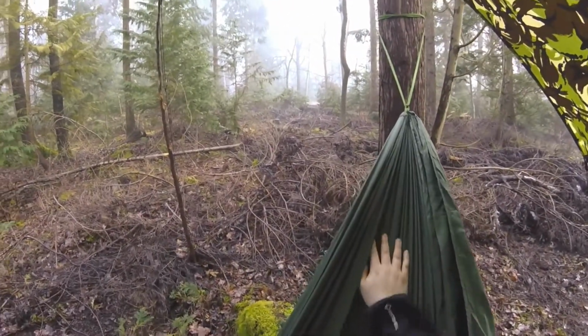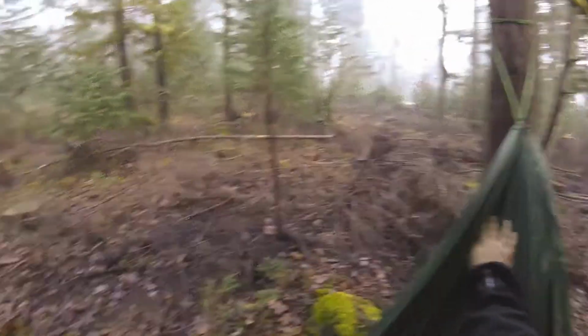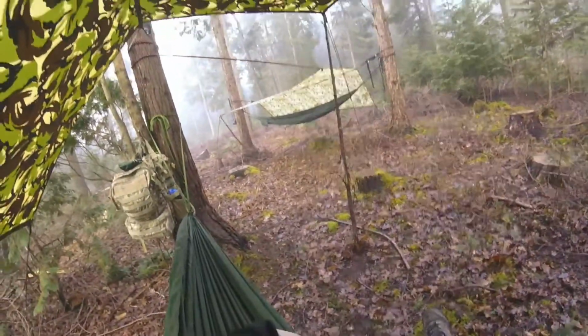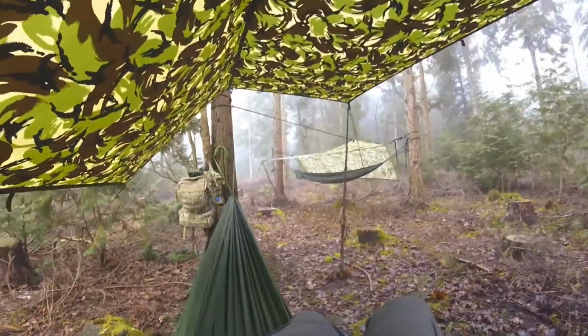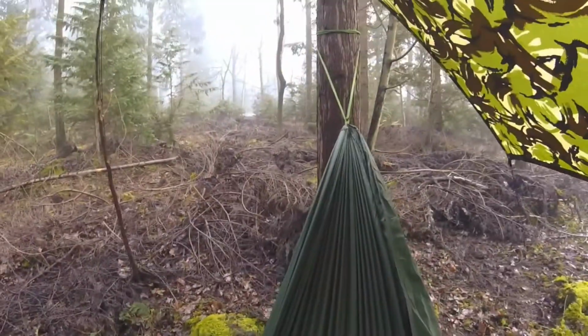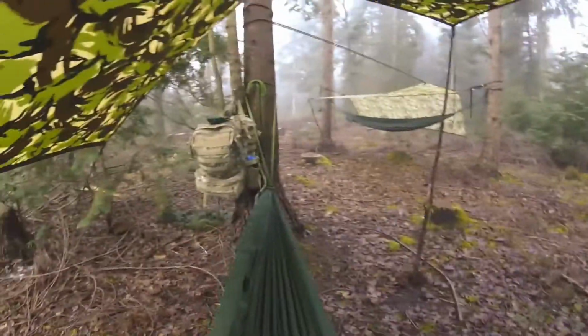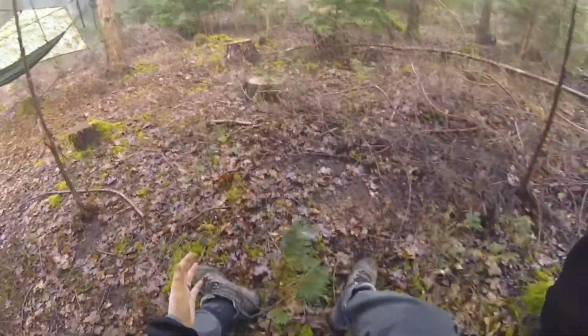I've got my head end slightly higher up, just because when you're in it, if your feet are higher, you're going to be sliding back on yourself. At least with the head end up, you can sit in here like a bit of a chair as well, and get nice and comfortable. Everyone's got their own preferences for how they have their setups. This is mine. All I need now is a table.